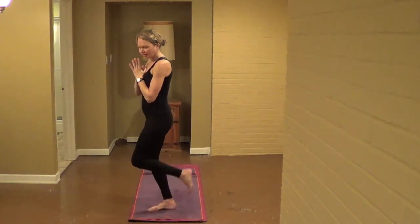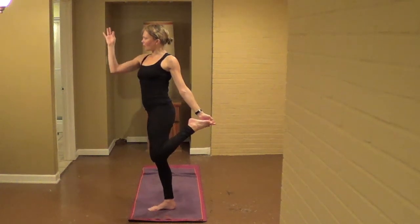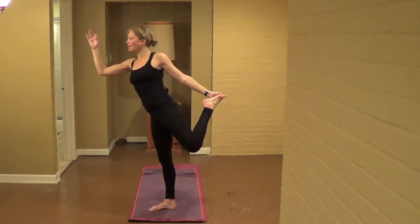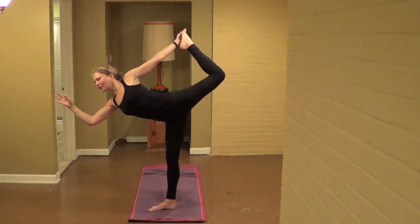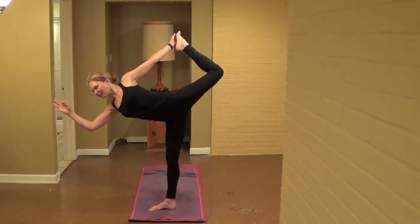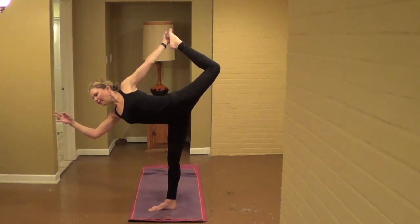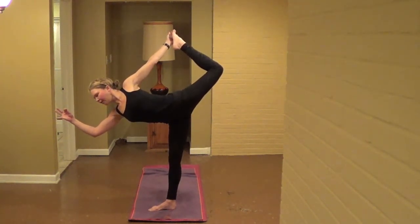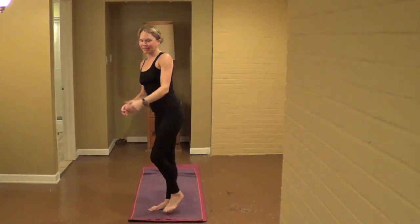Bring your left heel to your seat, reach back, your left thumb up, catch the inside of the foot, thumb to big toe, right first finger and thumb, pull the belly tight, hinge forward as you press your foot into your hand. Keep your right lifted nice and expressive. Work on your split for 8, 7, 6, 5, a little more, 4, bring on 2, a little more, 1, beautiful, and then release.